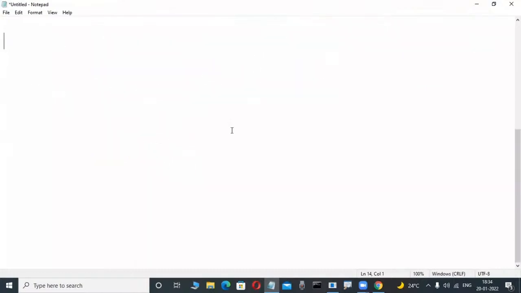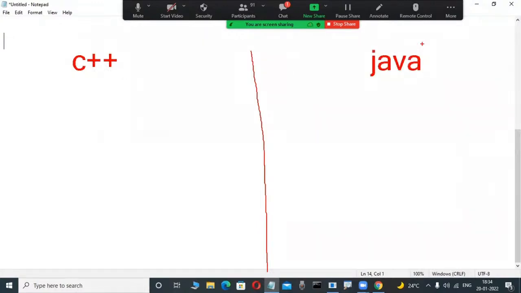Today I'm taking two languages as an example, where the same concepts exist, and through that we will observe whether these SQLs are different or the same. Just observe for five minutes, it's enough. This is a demo, just observe what is going on. C++ is a language, Java is a language. These are two popular object-oriented languages.